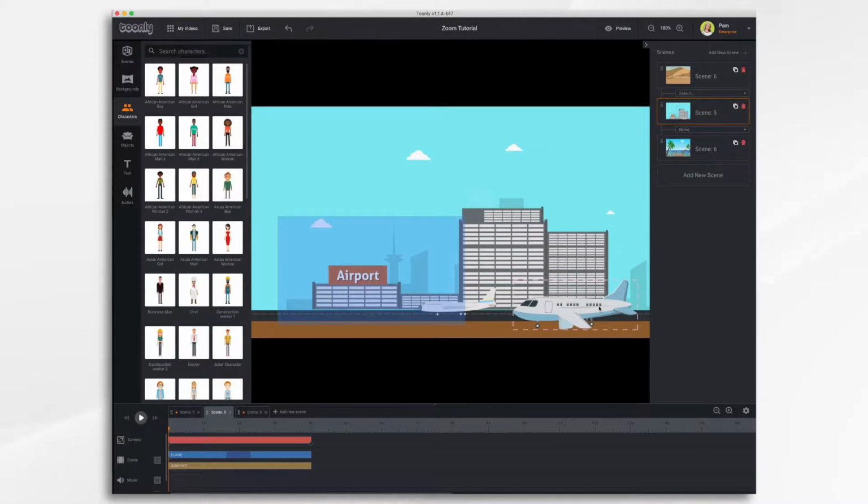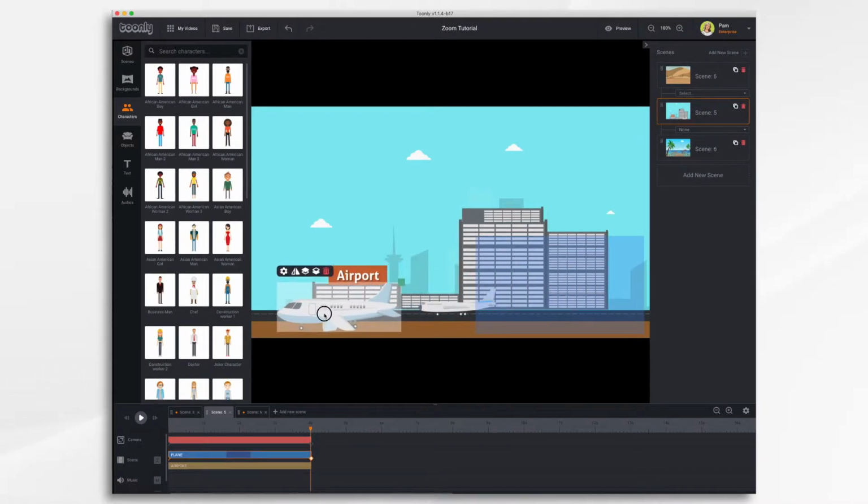You can also combine your camera movements with actual character movements. For example, if you wanted to follow a character as they walk across a scene, or in the case of our airport scene, we could have this airplane taxi along the runway and follow it with the camera. I'm going to start by setting keyframes for my plane. So I'm going to click my plane keyframe. That's where I want it to start. That's fine. And I'm going to click my ending point. So there's my ending keyframe. I'm going to have it taxi down here.